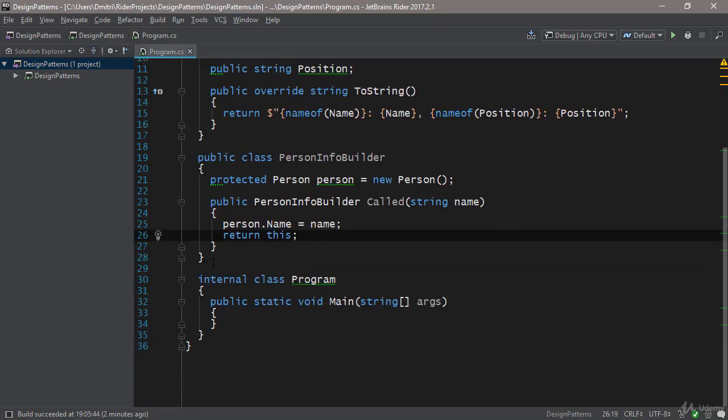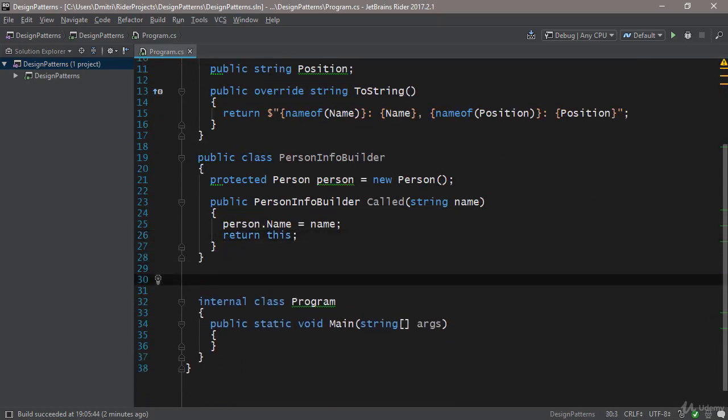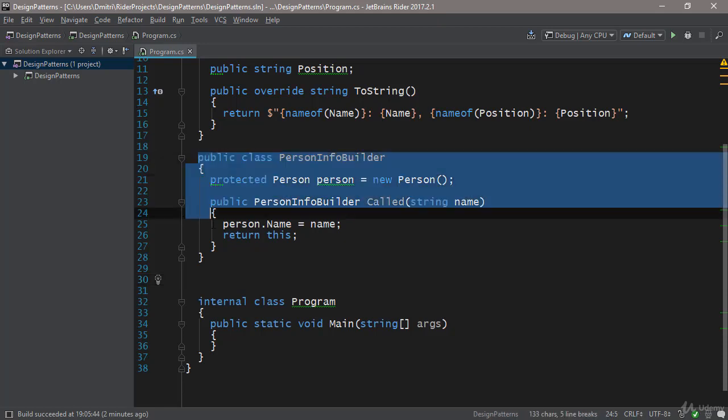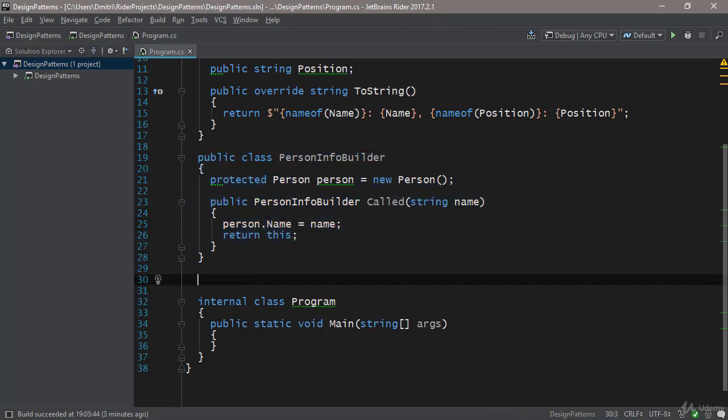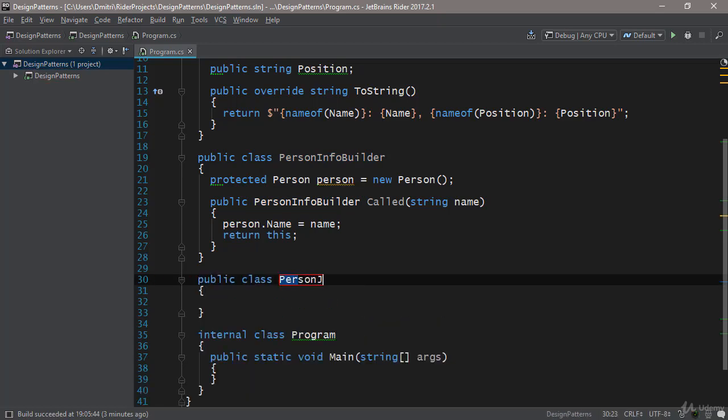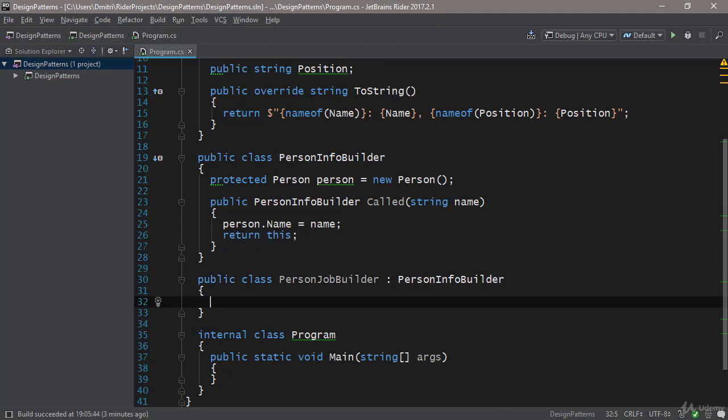And that's exactly what we're going to be doing, unfortunately. So we're going to imagine the situation that later on you have another business requirement. You have to have a builder which has all of this functionality here, but also additional functionality. And let's imagine that you decide to follow the open-close principle and not actually modify the existing builder. You decide to use inheritance instead. So you make a new class called, for example, person job builder. And this class you decide to inherit from person info builder, which seems like a good idea because, I mean, you do inheritance and you automatically get all of the functionality of person info builder inside person job builder. So it seems like a pretty good deal.